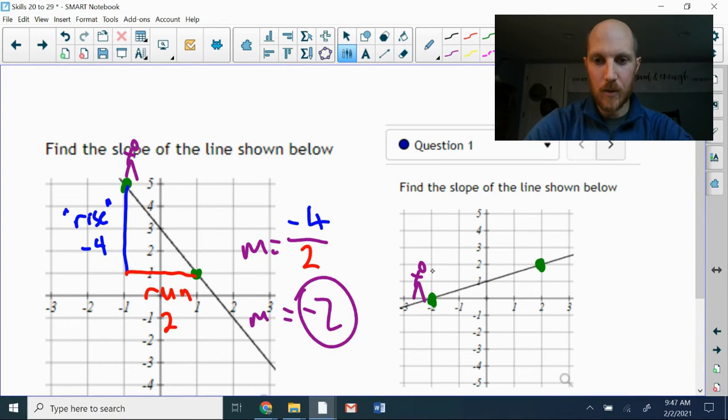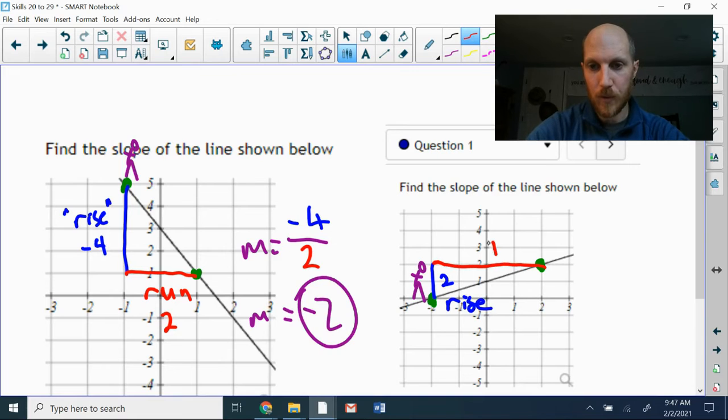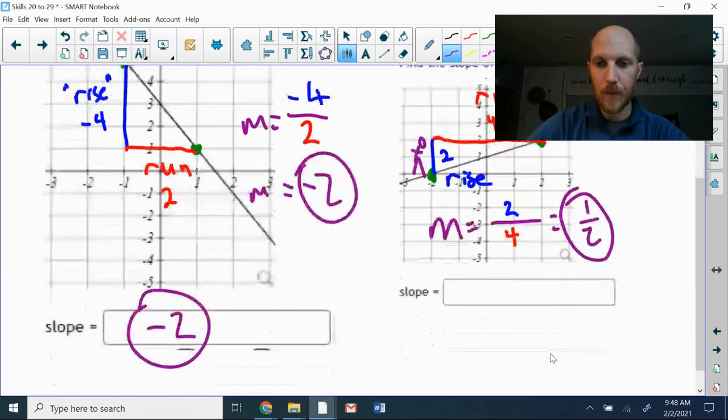And then the graph walker on this line is going uphill, so I know my final answer should be positive because he's going uphill. And then here's my rise. So I'm going to count. There's 1, 2 spaces. And then my run, 1, 2, 3, 4. Put those together into a fraction. Slope equals the rise number on the top, the run number on the bottom. Always simplify our fractions. It's the same as 1/2. 1/2 goes down here.